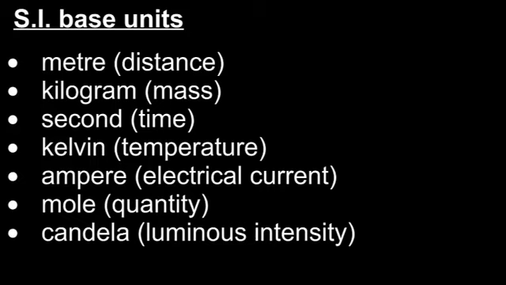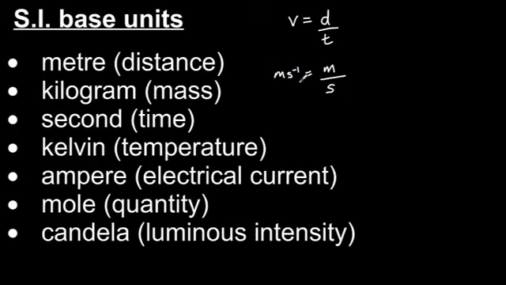What about if you want to measure the speed of something? Well, for that you would need to use a derived unit. And to derive the unit for speed, we need to know the equation for speed. We know that speed, v, equals distance divided by time. So now we can put these units into this equation to find out what the unit for speed will be. So the unit for distance is the meter. The unit for time is the second. So our unit for speed must be the meter per second.